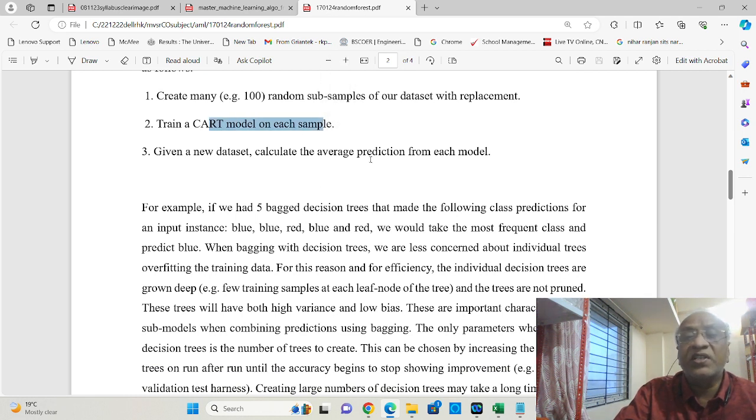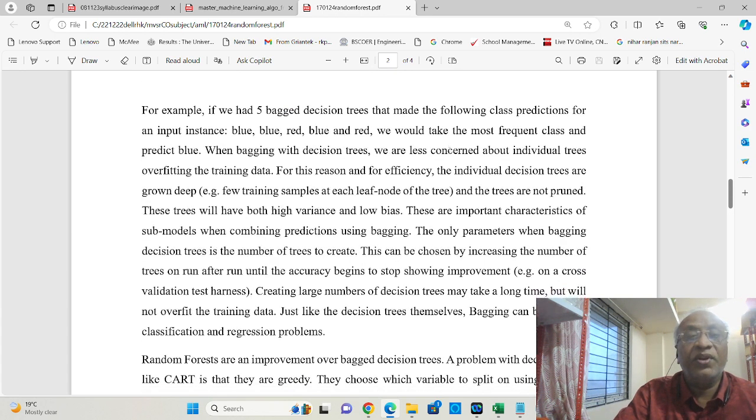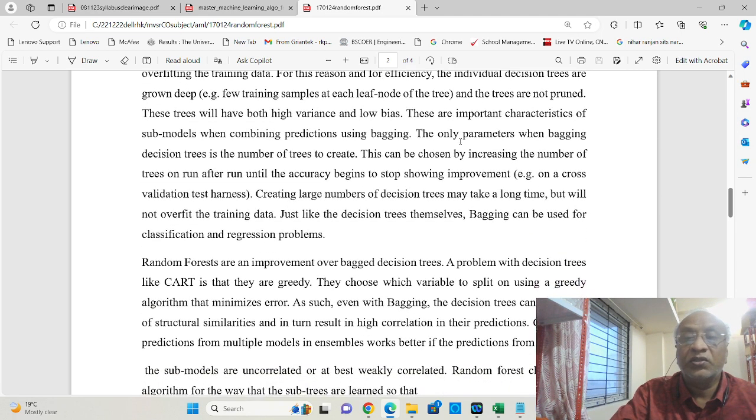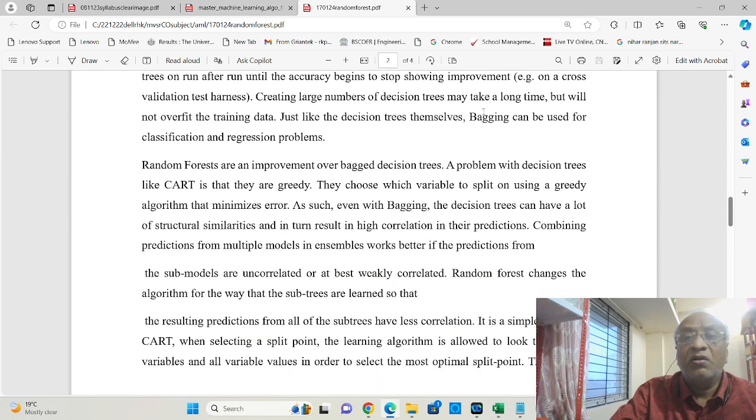Given a new data set, you calculate the average prediction from each model. Bagging can be used for classification and regression problems.